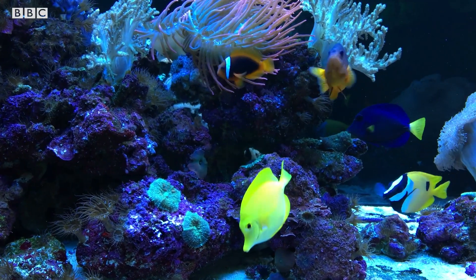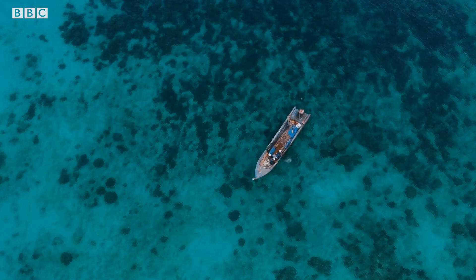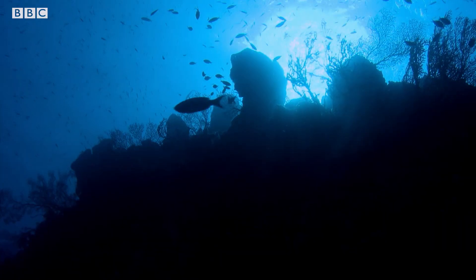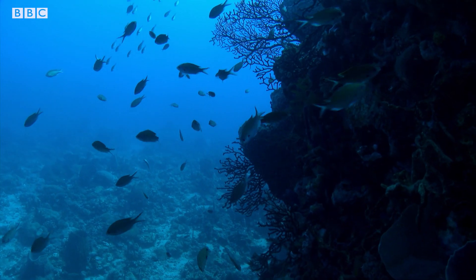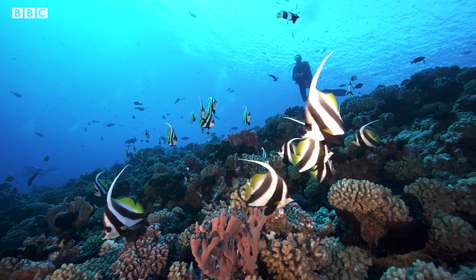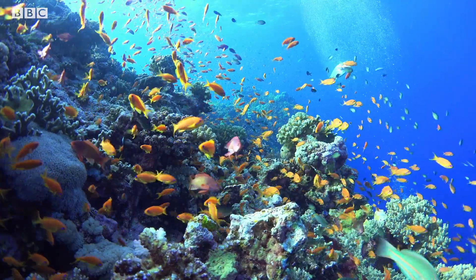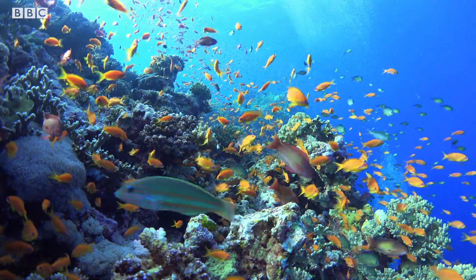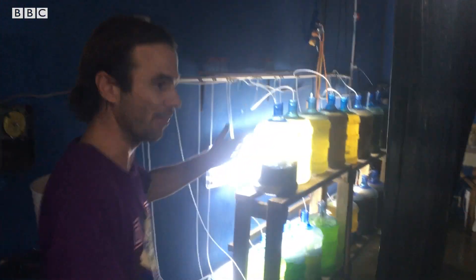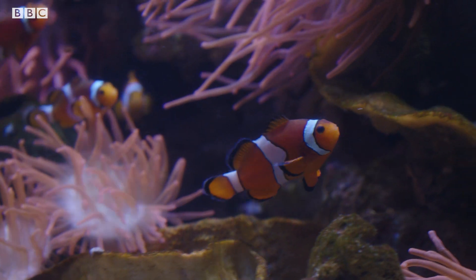Keeping fish can be an amazing experience. It's also a really important economy for many people who are dependent on this trade for their livelihoods. But we have to acknowledge that taking fish from the wild can cause enormous damage to our oceans. And with limited monitoring of the trade, it's a real possibility that we could lose our fish for good. Fortunately, there are people like Till who are working towards a sustainable fish trade, so exotic fish can be enjoyed by us all around the world.